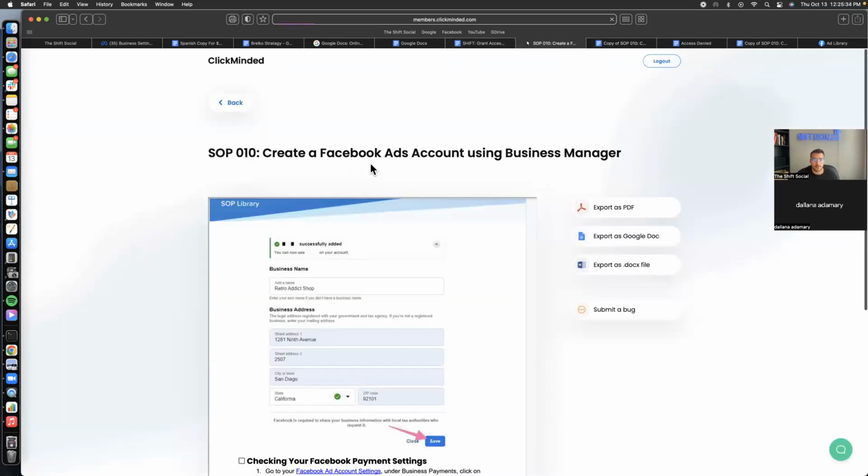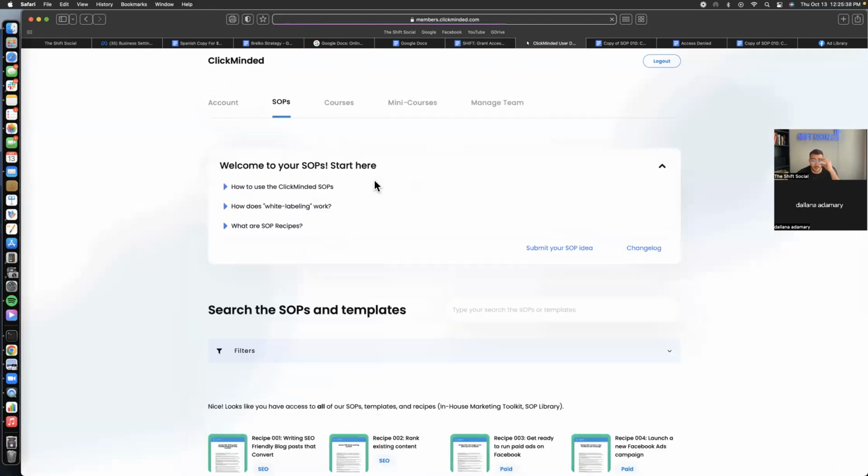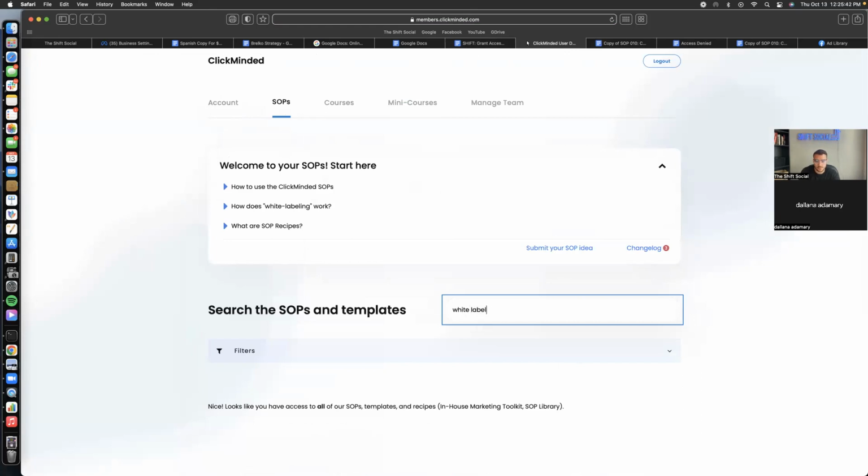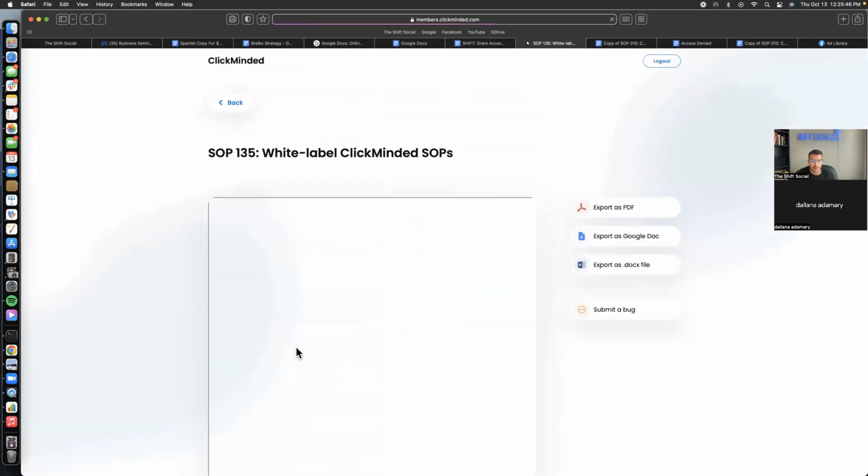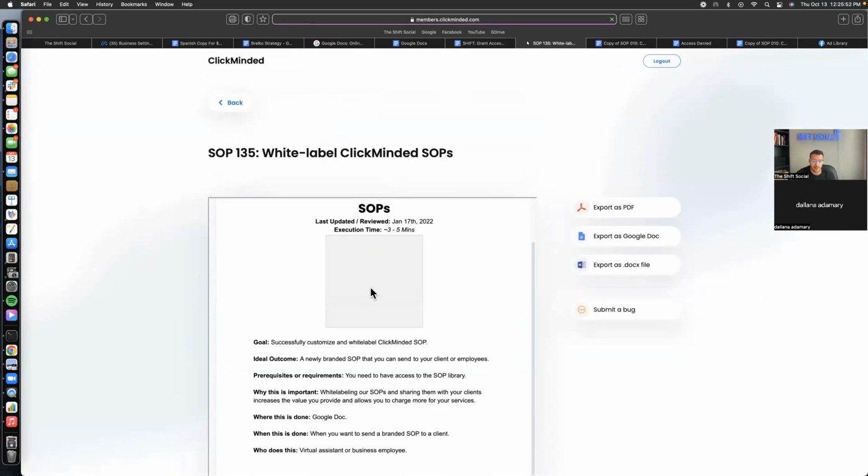But they actually made an SOP. Check this out. They actually made an SOP already for how to do that. It's white label ClickMinded SOPs. They show us exactly how to do it right here.